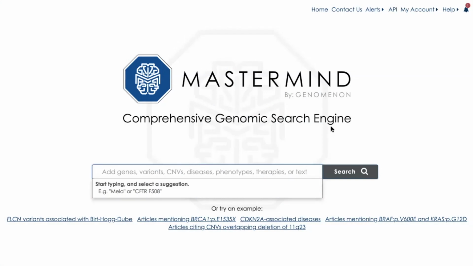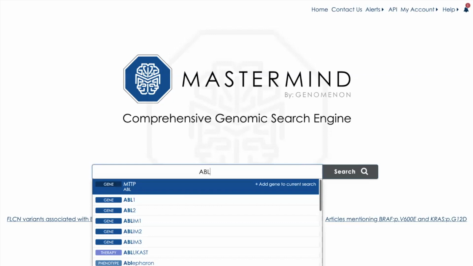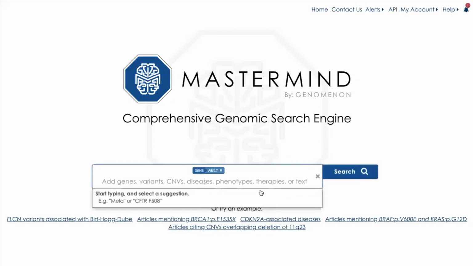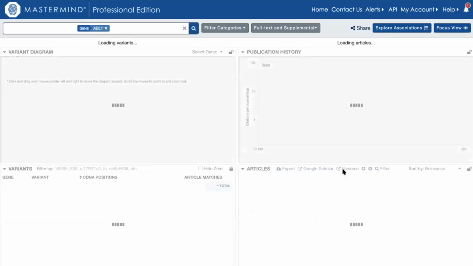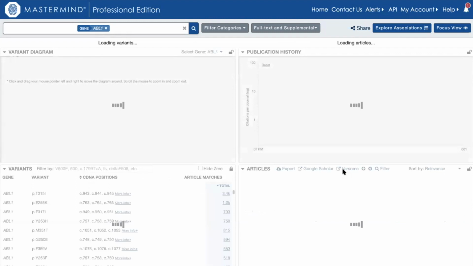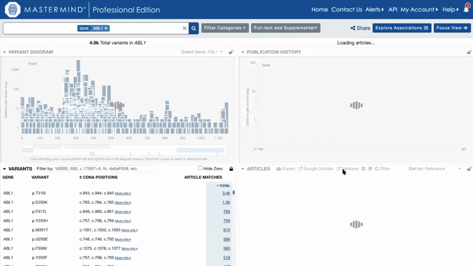This search will demonstrate our associations and the power that can be revealed. So I'm going to use a somatic cancer example where I'll look for the gene ABL1, select that, and perform my search. In this case, I want to explore other fusion partners that might be observed.